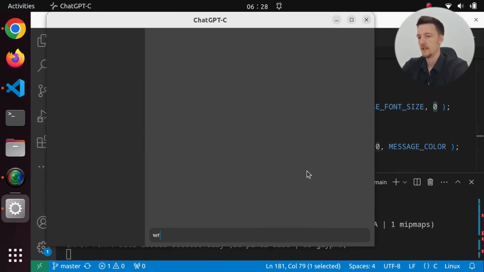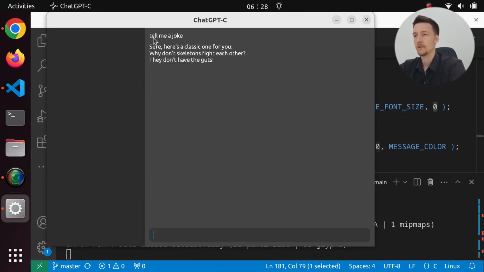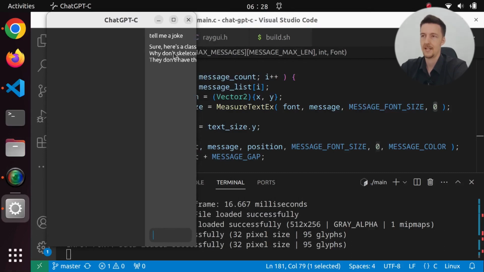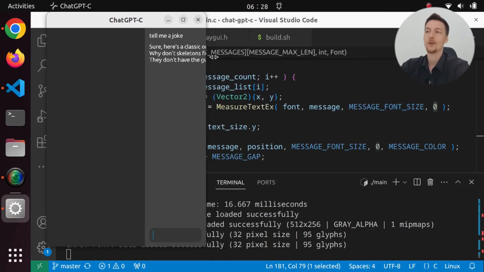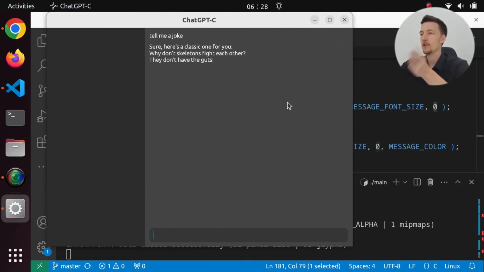So if I say, tell me a joke, for example, and it will tell me a joke. And here it's proper because it actually adds 2 line breaks between these. So there should be an extra line break between each of these. But if we do this, then we are not actually wrapping the text. So we have to implement word wrapping. So I'm not going to bother at this point with the new lines, because I will handle that at the same time as the word wrapping.